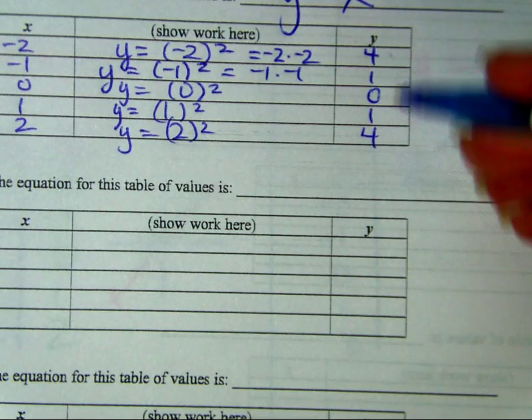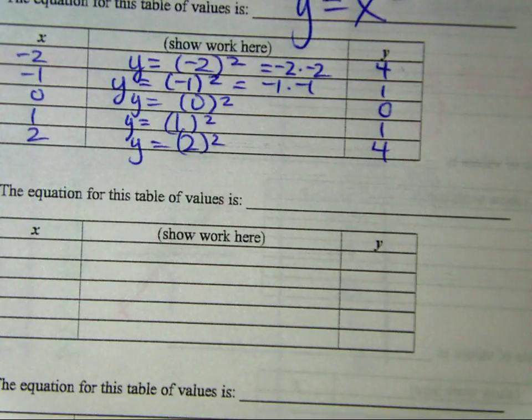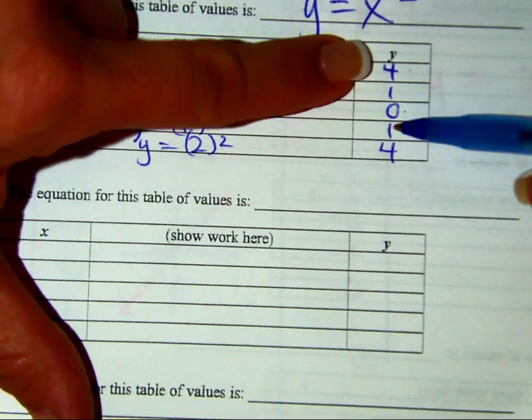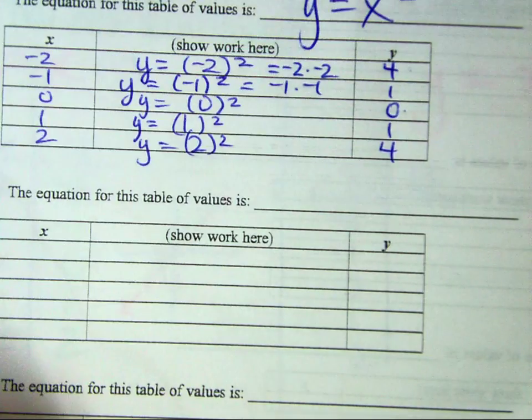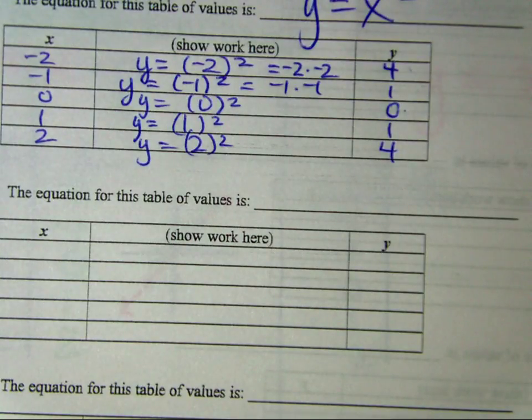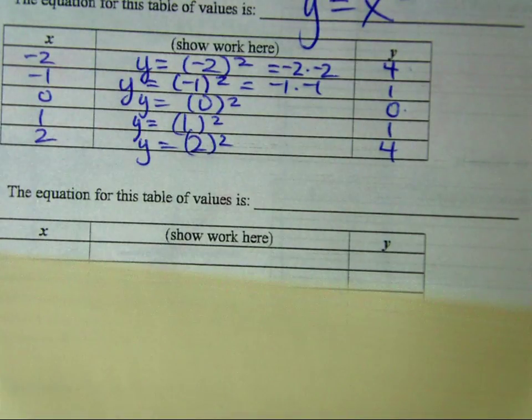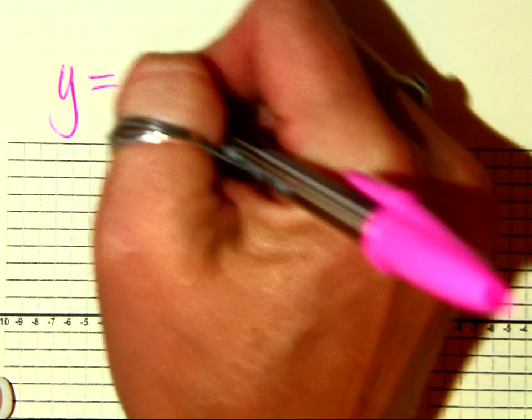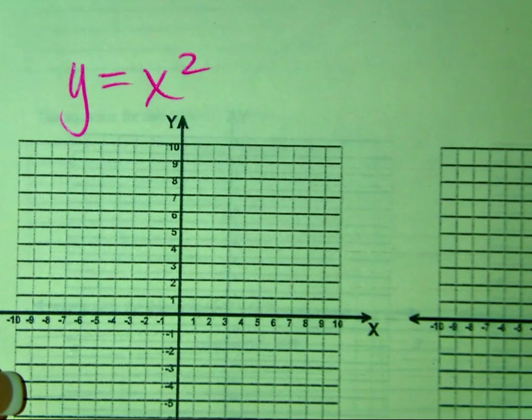So what do we notice about this? Does that look familiar? When did we see something like that? Remember where I said 0 is this, and then as you work outwards? Do you remember that from Unit 6, 6-1, graphing exponentials? Okay? So now I want you to take that piece of graph paper out that you have, and we're going to plot these points, and we're going to discover what a parent function for a quadratic equation looks like. Okay? So y equals x squared.